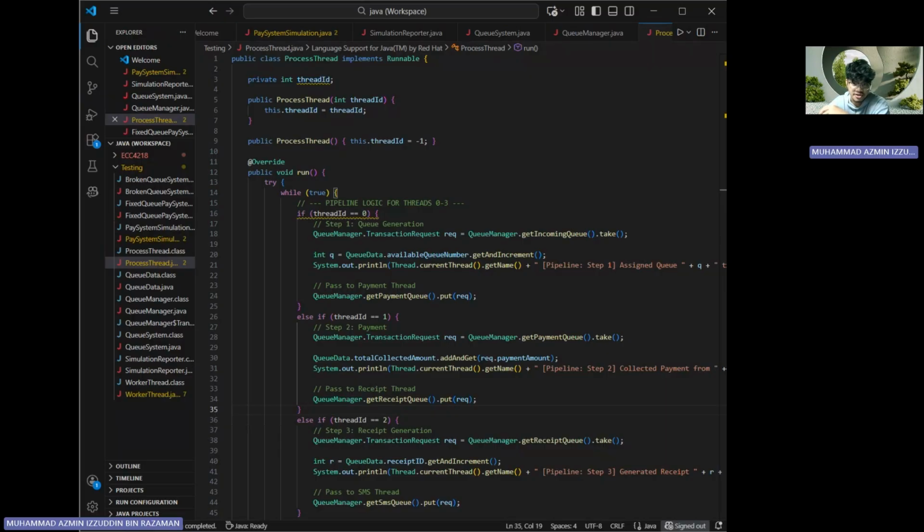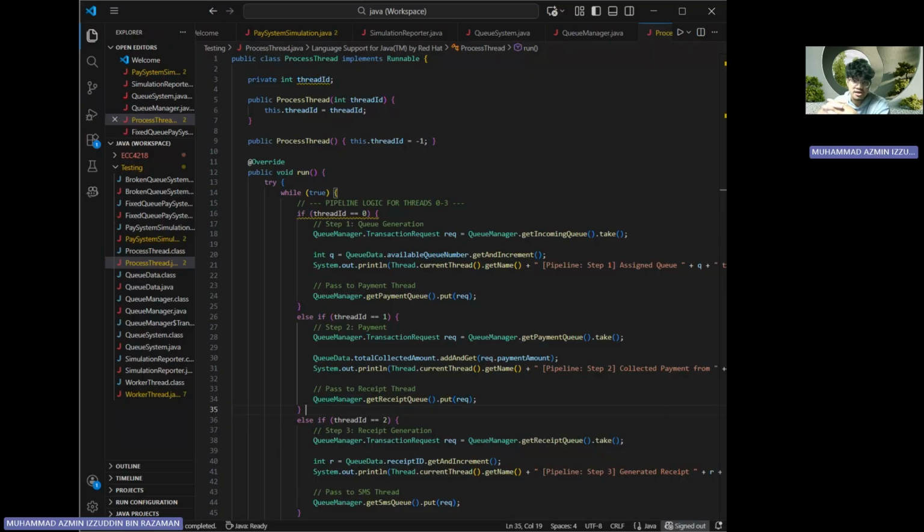One is race conditions, which happen especially in the queue numbers and the receipt IDs. Next is lost updates, where financial discrepancies happen because the final total collected amount is not the same as the amount of students being due or paying the system.